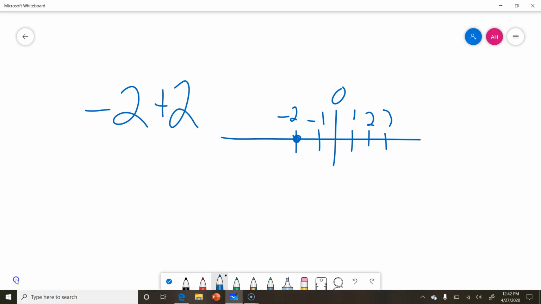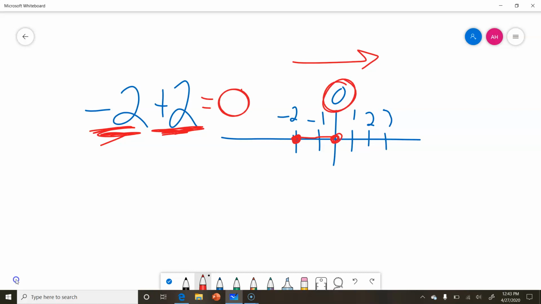Think about that. Just think about it. Don't look at the number line. If I have negative $2, like let's say that I'm at a bank and I have negative $2. I owe them $2, but then I come in and pay $2. How much do I owe them? I owe them $0 now. So if I go here from this negative 2 and I add 1, 2, you see how this is a positive 2, which means I'm going this direction. I end right here at 0, right?